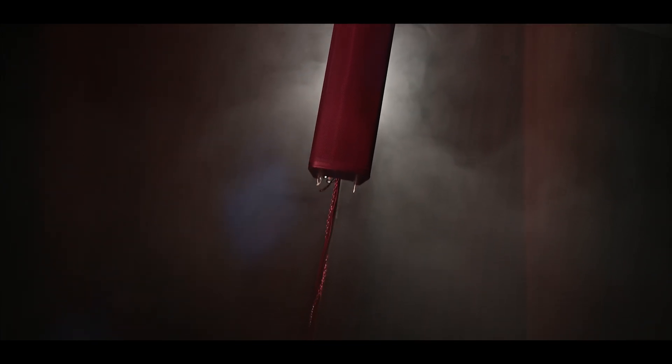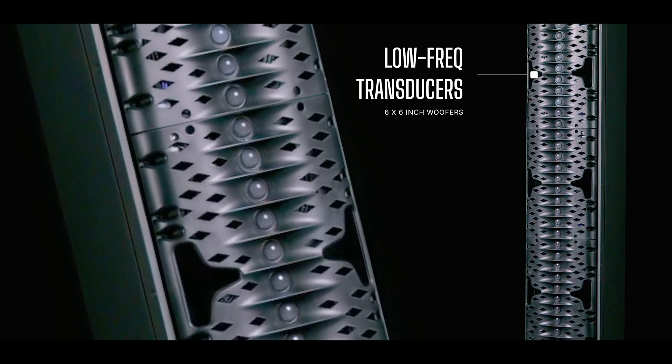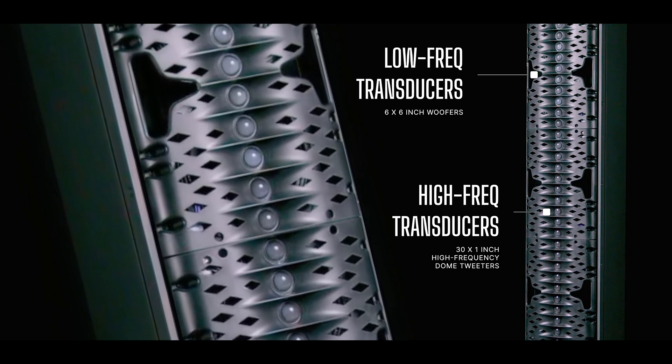Tell us a little bit about what we have here. Currently we have two AC6s flown here. This is one of the family of adaptive products from EAW and Enya. It works alongside EAW's Resolution software. The single enclosure consists of six 6-inch drivers and thirty 1-inch dome high-frequency tweeters, and each one has a channel of amplifier and DSP in order to produce the adaptive results. The enclosure itself is comprised of three modules — two 6-inch drivers and ten high-frequency drivers for each module.